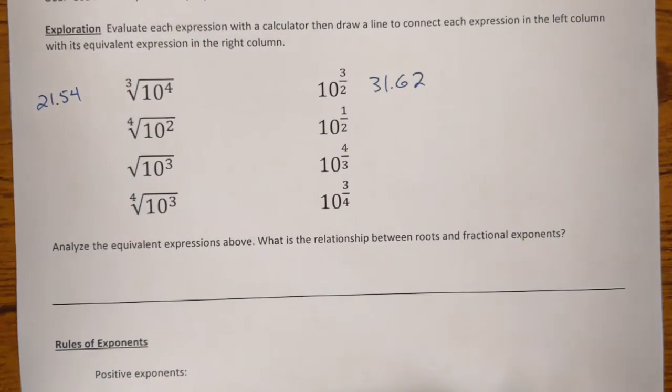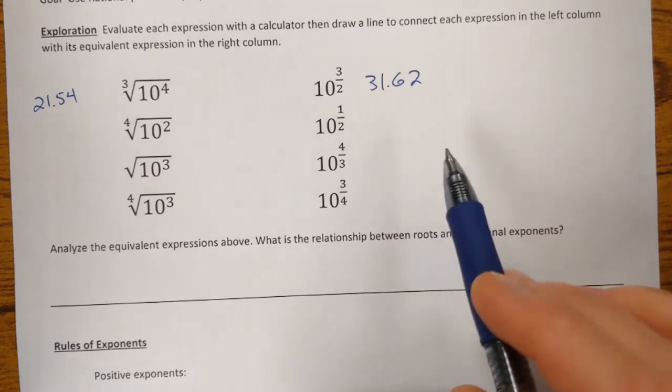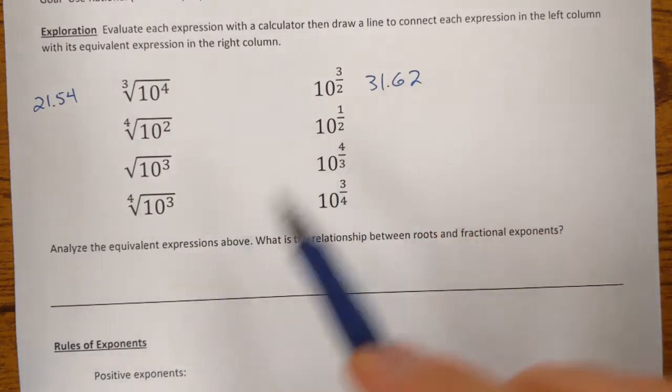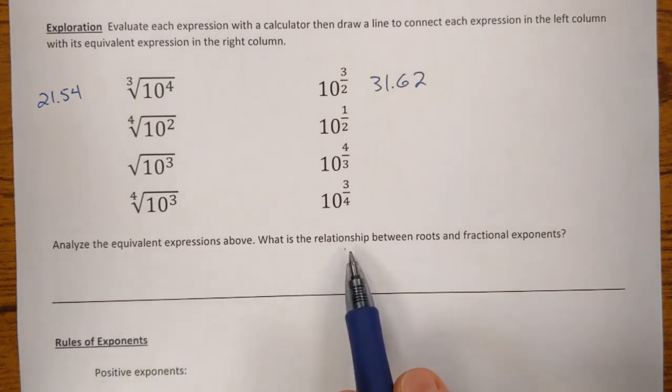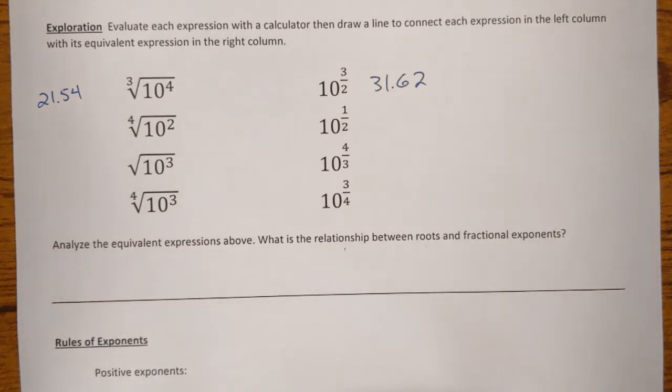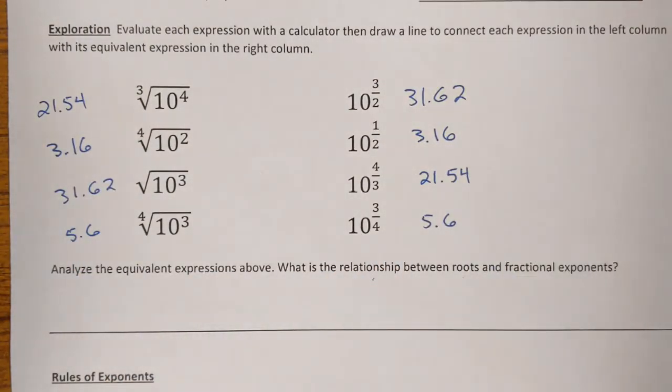I want you to hit pause on your video now. Go ahead and try these. Write these out. Find the corresponding decimals. Ultimately, I want to see if you can match these together, and I want to see if you can come up with the relationship between the roots and the fractional exponents. Hit pause now. Let's see how you do. All right. Well, here are the values I hope you got in the calculator. Let's start matching these up.